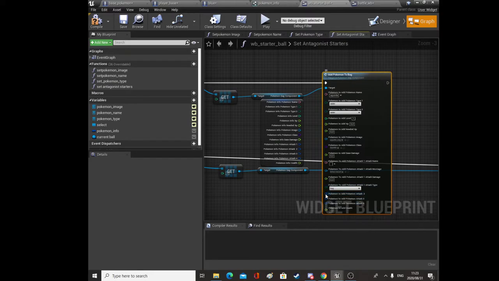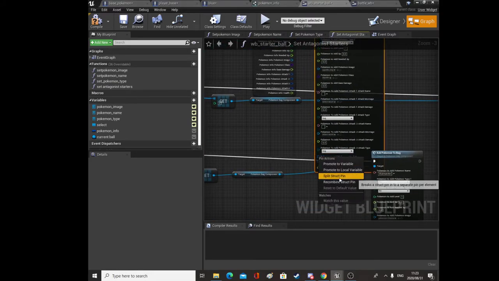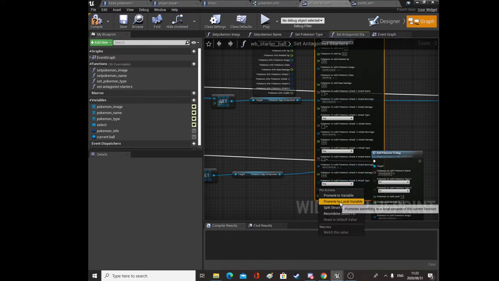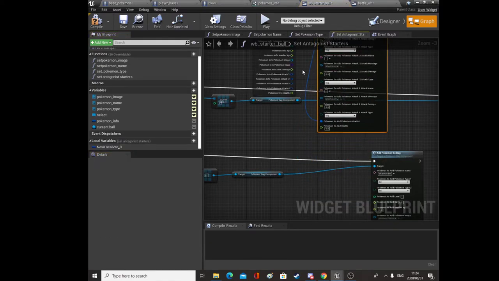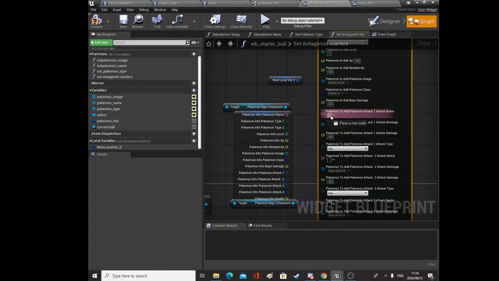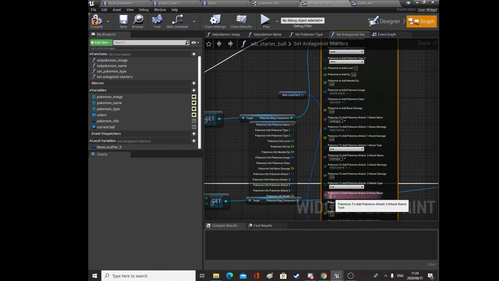So we can split all these attack pins, and we'll bring it up, and then we just need to type in these attacks. So the first one's going to be Water Gun, and the second one will also be Water Gun, because we've only got 2 attacks, and then Headbutt.